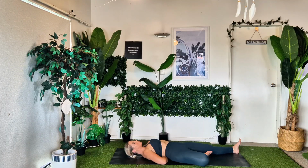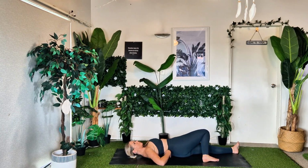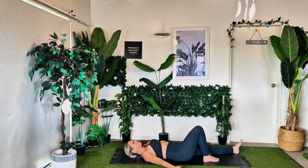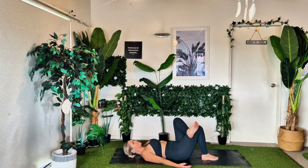You might feel a softness into the core here, so finding that engagement of core, but in a really soft way without pressing the belly button back. And then taking your time to start to bring the foot back onto the mat and lifting up that right hip as you release the hand. Let's come to the other side.